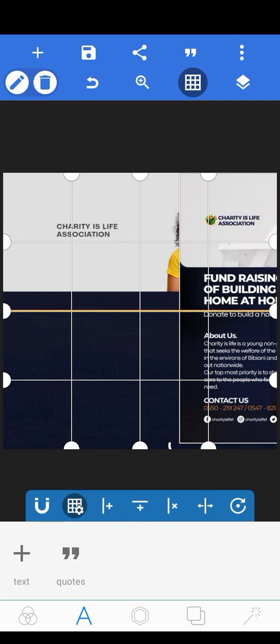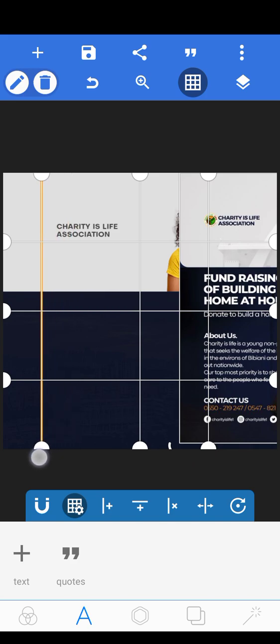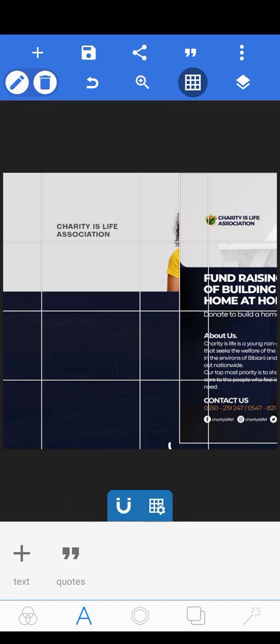While you have pressed on the setting, you can move any of these strokes of the grid. So I'll move this one here and drop it here. Why am I dropping it there? I want it to monitor all the text that I'm going to put, so that all the text I'm going to put here will be on this straight line. Are you getting me? So I'm just going to turn off this setting. So look at this line. This line is the one that is going to keep all my text on a straight line.